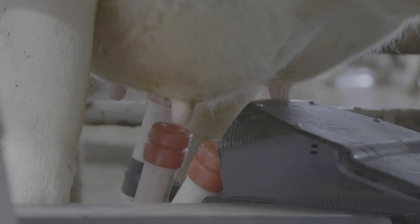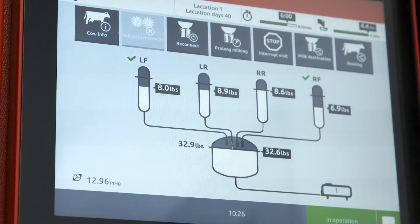You mentioned your milk is going into Sartori cheeses, which has very high quality milk standards, and you were previously milking in the parlor. What are some of the differences you see in this robot herd? Well, back to the contagious mastitis — that's been the biggest one. A lot of it goes back to the basics of robots: things like quarter milking, consistent prep routine — some of the things you struggle with having different employees on different shifts in a parlor. Really those basics.